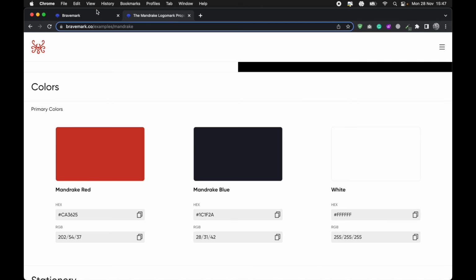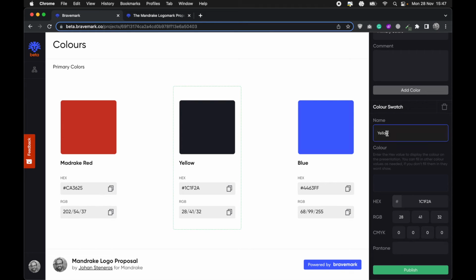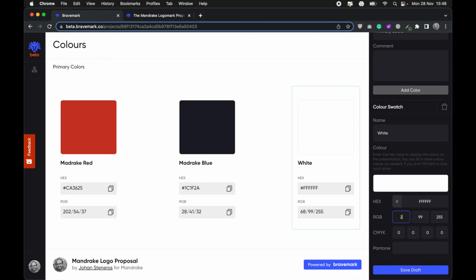And then we have whites here. Actually, this should be Mandrake. Okay, white. And this is 2.